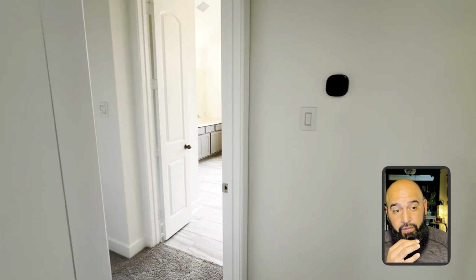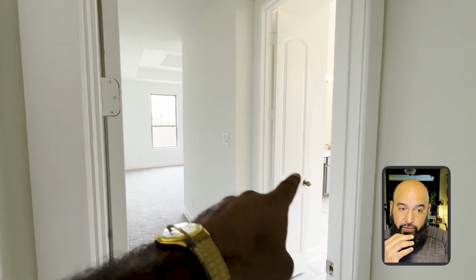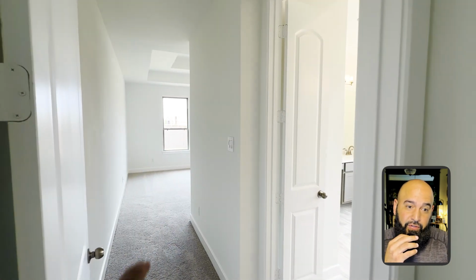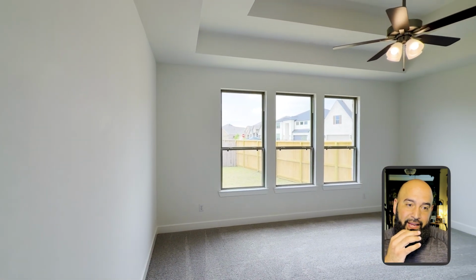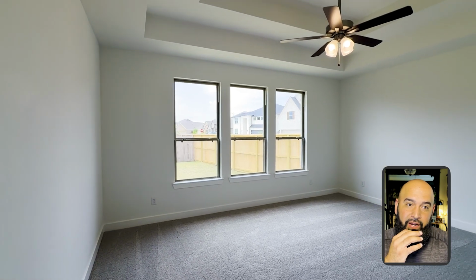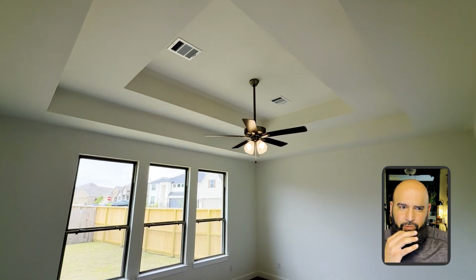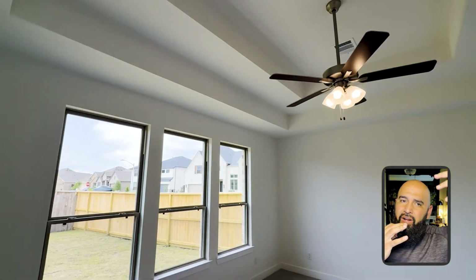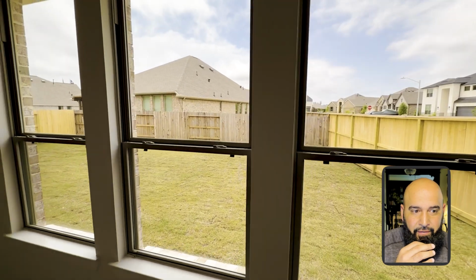And then coming this way, what's really cool about this setup too is right when you come into the primary, the bedroom is right there to the right. So you have those double doors going into the bathroom, and then you go through this hallway and you get into the primary bedroom right here. So you can see the windows looking out there to the backyard. Really big primary bedroom. I'm not sure of the exact dimensions, but really big. And then you have this double tray ceiling, which makes it feel a lot taller too. And again, just want to show you this view you can see out there to the backyard.